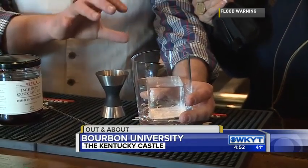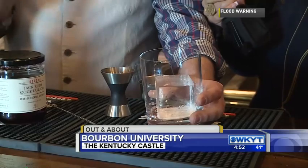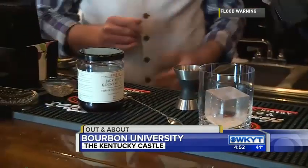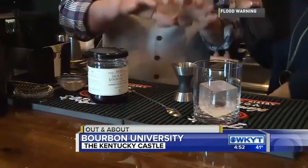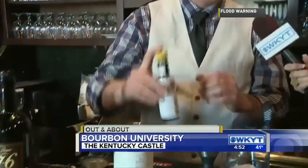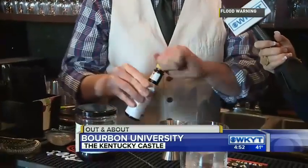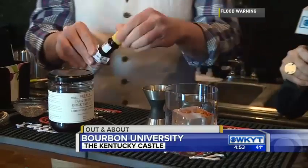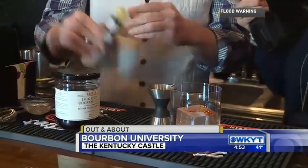So this is going to be the base of our cocktail, just like they would have done in the 1800s, hand carving the ice back then. Okay, but I can still go to my freezer and use my ice, right? At home, absolutely. But here, we're going to have the most luxury ice we can get. Got it. All right, so now we're going to start with a little bitters. This is going to be our contrast element. I'm just going to put this right on top of the ice. That's called seasoning the ice. When you say a little, that's just a couple shakes. Yep, just a couple shakes.